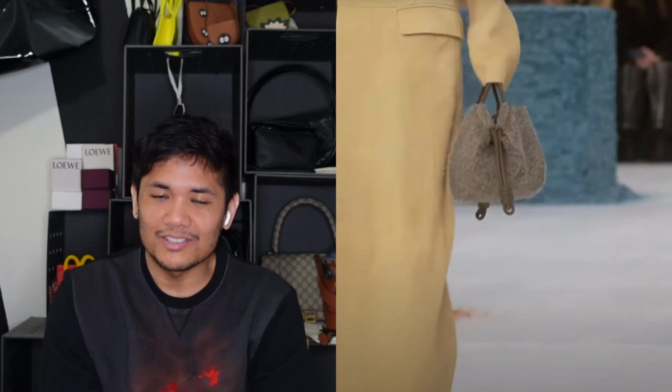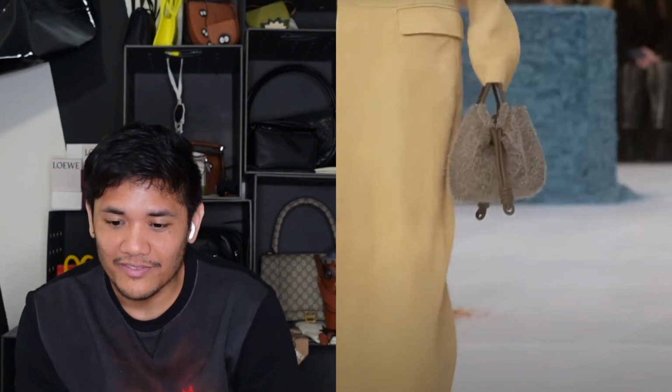Okay, so again we have the Paseo bag, but when it's moving it kind of looks like felt, which I think would be really cool if they used felt as the material of this luxury bag. Because when I think of felt, I think of arts and crafts or drawer liners or something like that. I really like the texture that it gives, because then you have not just the volume of the bag, but this texture added on. It's like a little hairy dumpling. I love that though. That's great.